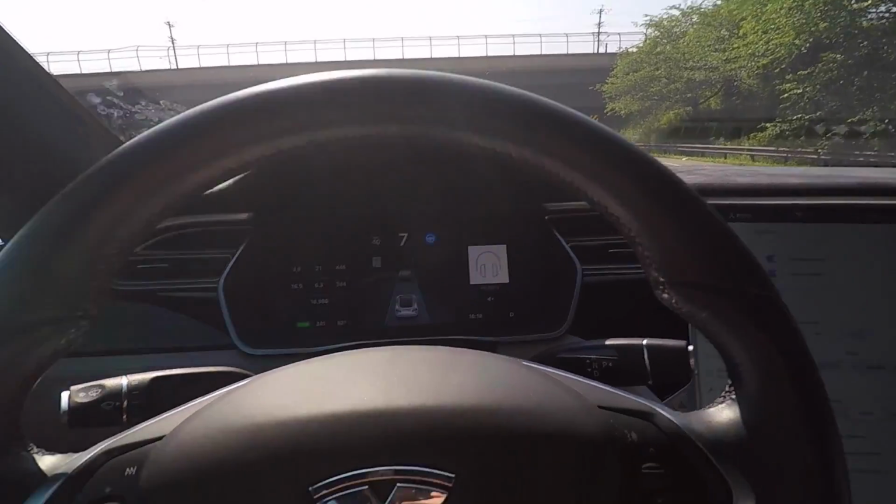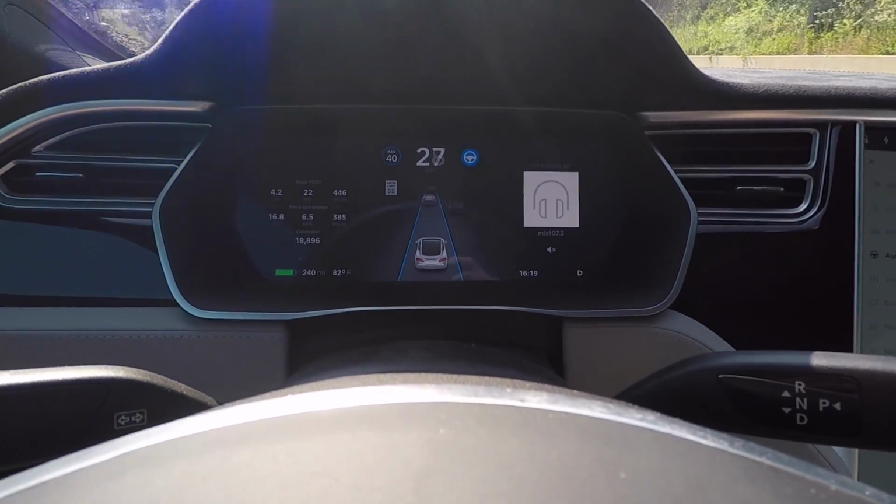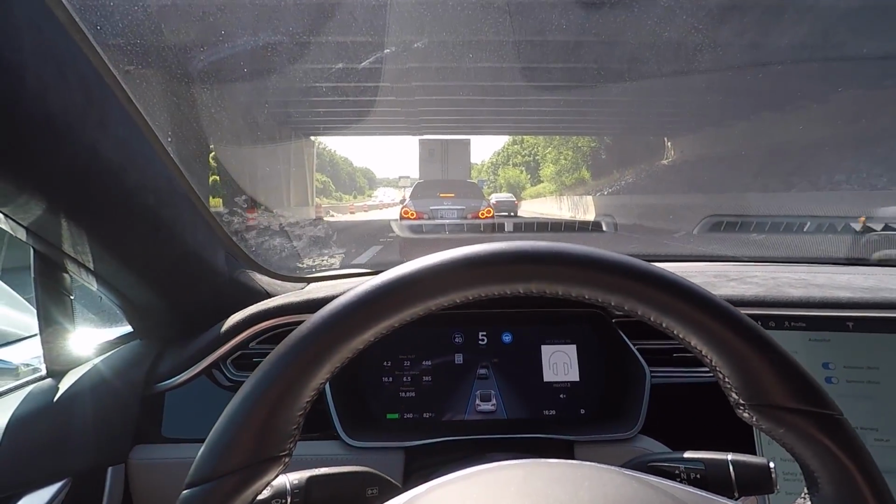This is awesome. I will say that this works really well, at least for just staying in one lane on the highway, stop and go traffic. This is perfect. It's actually ideal. Like I'm chilling, I'm vlogging. This is great. This is only AutoPilot 1. Right now, it says apply slight force to steering wheel. If I touch it, then it goes away, and it's obviously braking because of traffic.